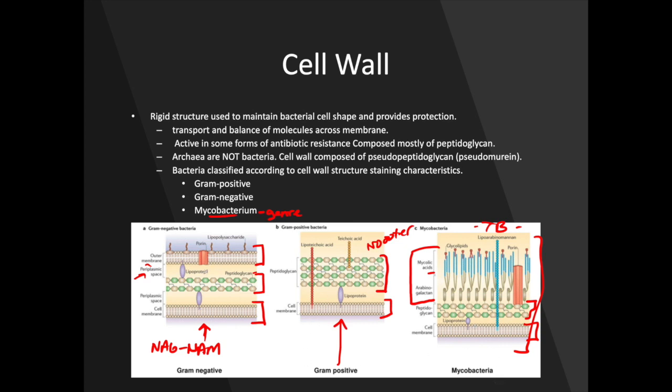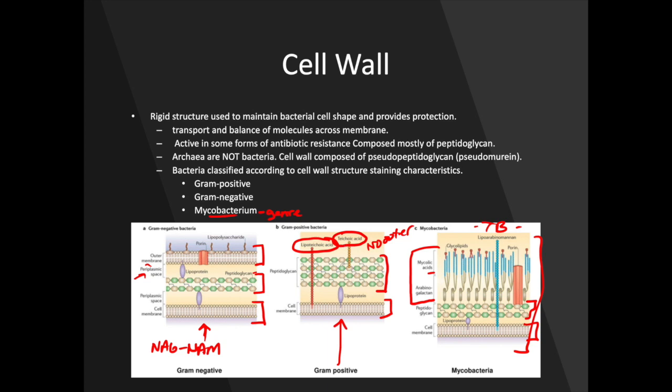Now back over here to our gram-negatives and gram-positives, this is what we spend most of our time talking about. There was something I forgot to mention that's really important: in gram-positive bacteria, you have two sets of molecules. One is called teichoic acid and one is called lipoteichoic acid. The lipoteichoic acids are molecules that attach the cell wall to the cell membrane, so that everything is attached. Teichoic acids just simply stick to the cell wall itself.